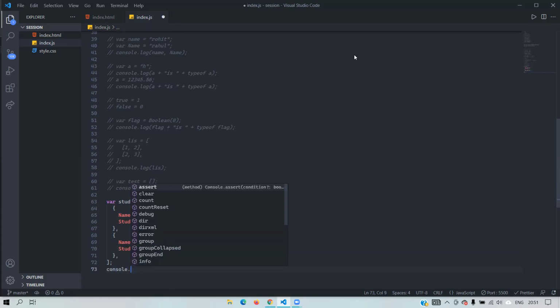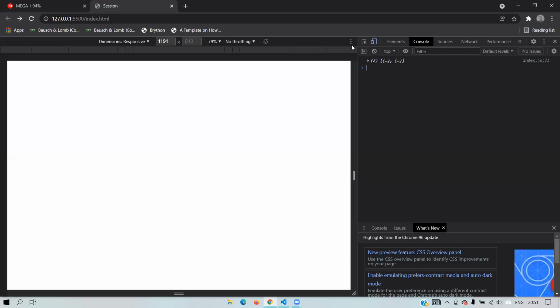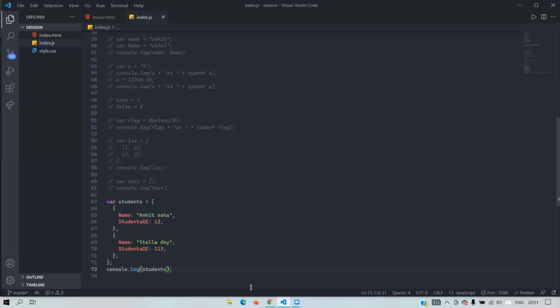Firstly, we get an array which stores these object literals, which contain data about that particular student. So you have a list of all the students, and in the list there are object literals. Each object literal contains the data regarding that particular student. This first one contains information about a student called Ankit Saha and his age, and I can further add more keywords and values, which will provide much more information.